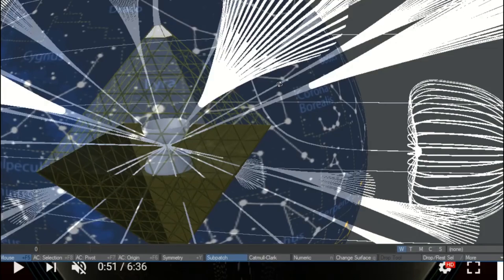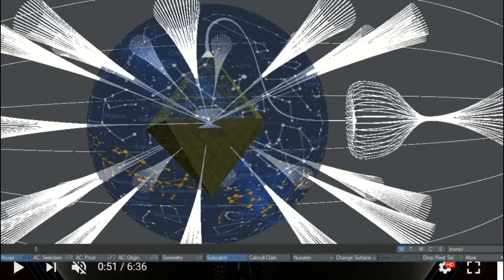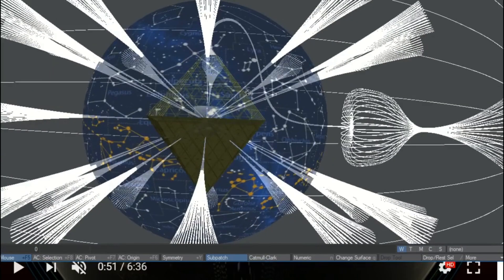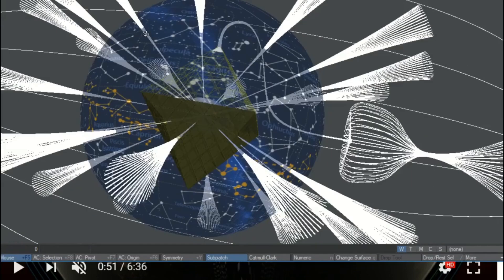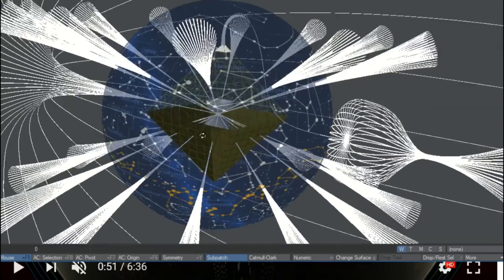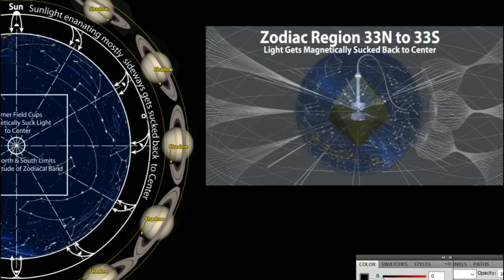In 3D I actually replicated that return area. It's flaring out at the end. That gives you the plus 33 and the minus 33, but that zodiacal zone is what we're looking at.